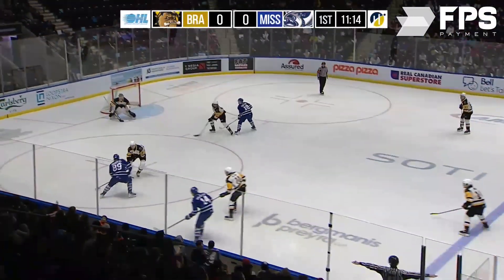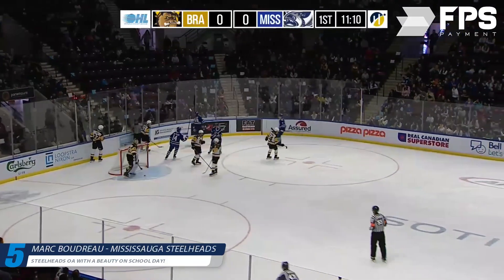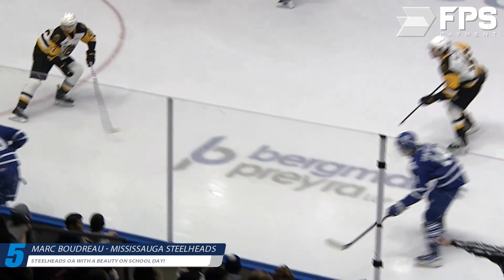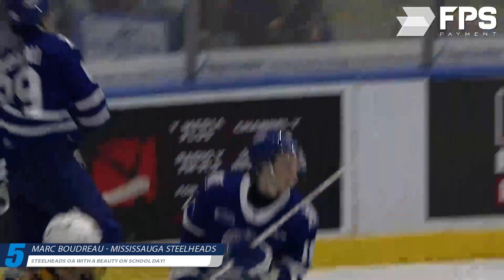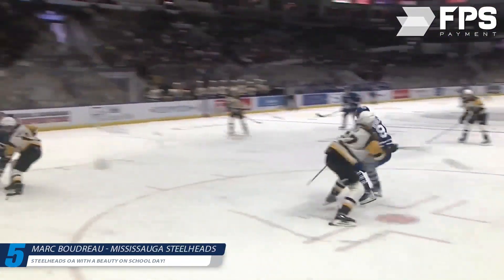The tenacity there — they've really helped to build off of that power play so far. Boudreaux moves in and nets it, the opening goal of the game. A beautiful effort from Marc Boudreaux. And look at the smile on his face — he knows it, he kisses his stick right there. What a move by Marc Boudreaux getting into the zone.